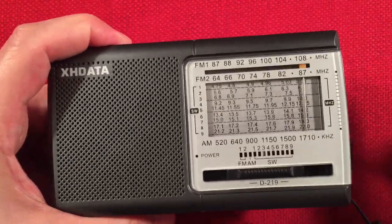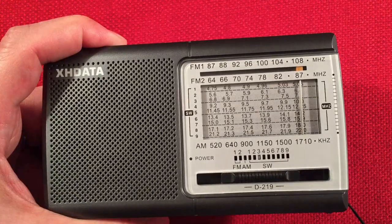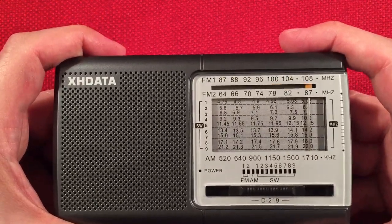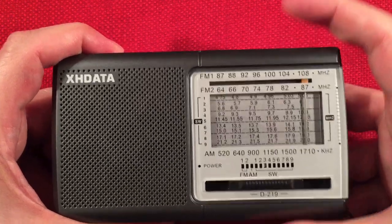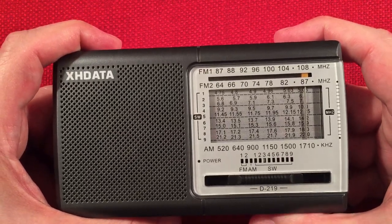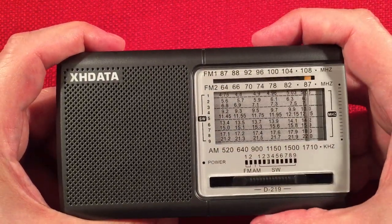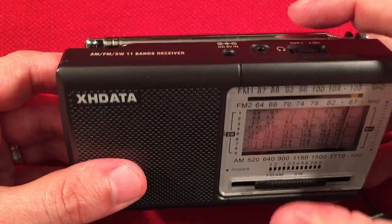Again, takeaways, 10 kHz tuning. I am so excited, stoked about that. This is just a big deal. Headphone audio is nice. Runs on AA batteries. It's inexpensive. It's got an external power jack. The only cons is I wish I had a tuning LED. I wish it had the headphone and external power jack on the side versus on top.